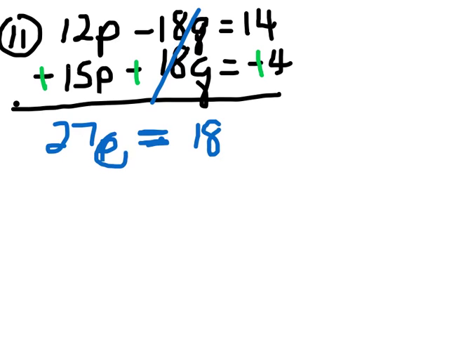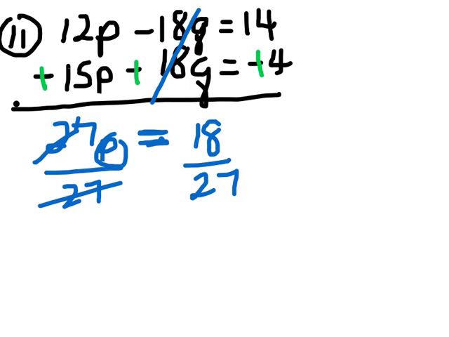Okay, so this is going to have a fraction as an answer, but that's okay. We can handle it. I'm kind of glad I picked it, just so y'all don't think something's wrong if you get a fraction. Most of them are whole numbers. Every once in a while you get a fraction. Okay, so I'm going to divide both sides by 27 to get the p by itself. Right?